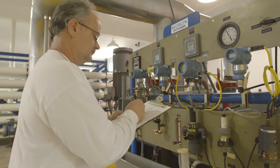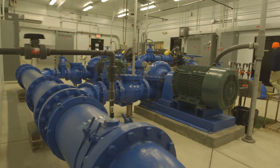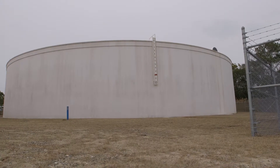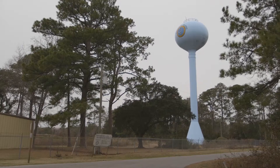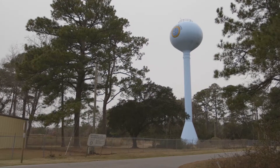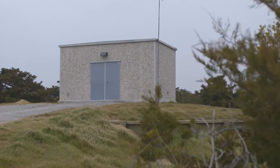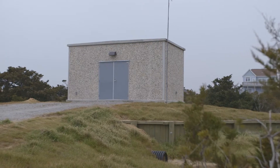We maintain and improve our facilities in order to meet demands for safe, clean water. At the Skyco Plant in Manteo, we recently upgraded the pumps and built a new ground storage tank to meet the needs of the residents on Roanoke Island. There is also a new elevated water tower in Manteo, which provides water pressure for fire protection 24 hours a day. And at the Joseph Mac Midget Plant in Rhodanthe, we are installing a third well to meet demand.